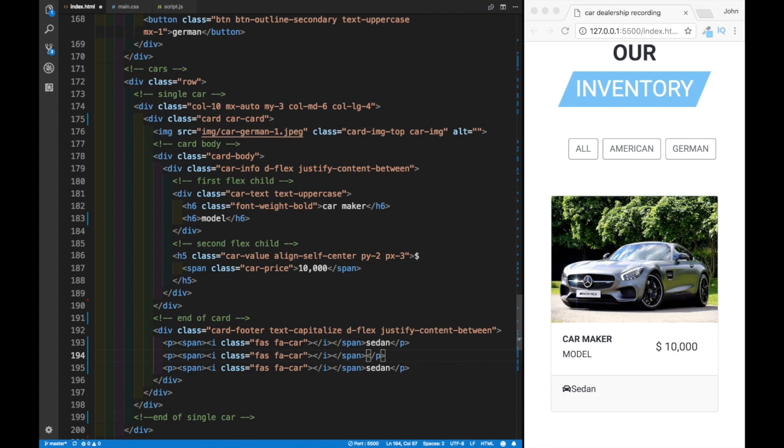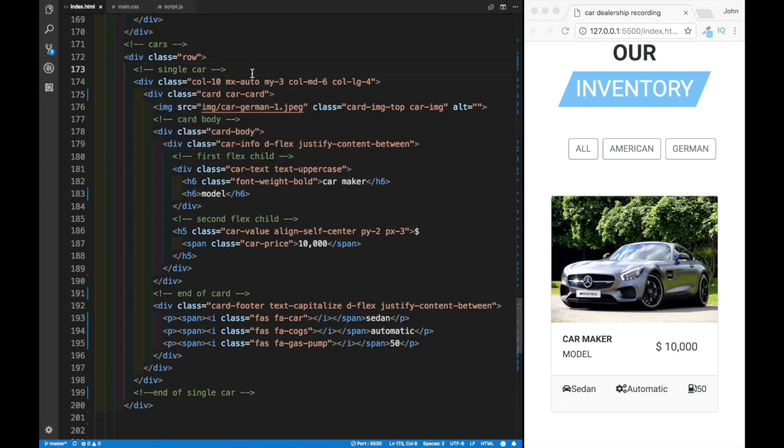So the name for the second one is going to be the transmission. I'm going to set it up over here to transmission. Then the last one is going to be the mileage. I'm going to set up this one to 50, and over here let's change these values. So this is going to be a gas pump over here, pump. And for the second value, we actually would want to use a cogs. So we're going to save it over here, and now you can see that we have 3 values.